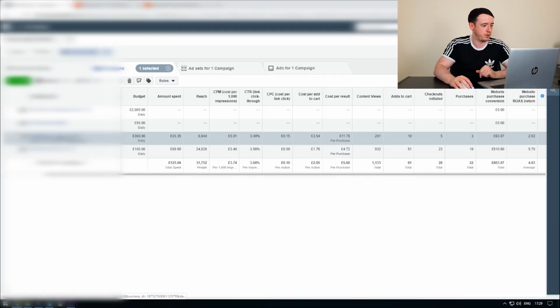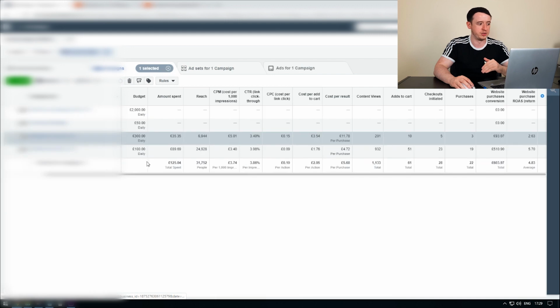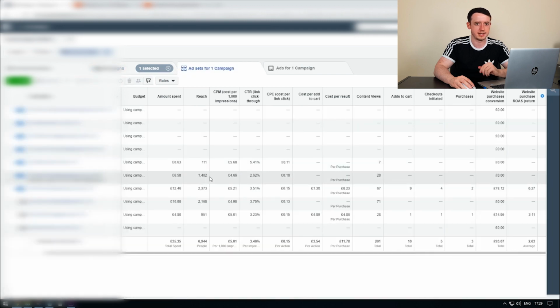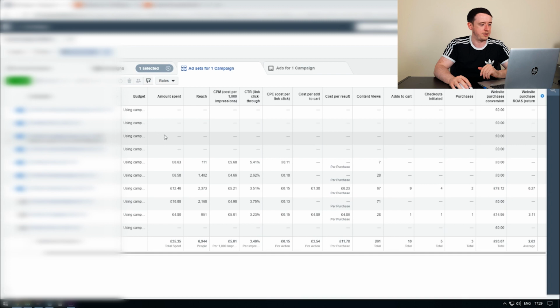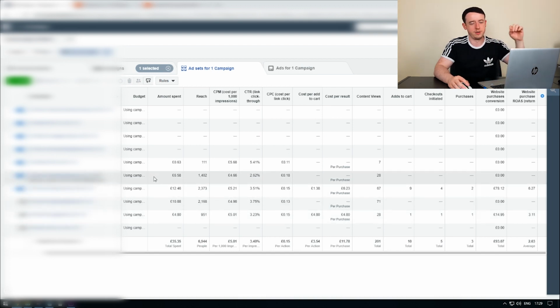So if I just jump into one of these campaigns, they're both identical. I'm using the same ad sets in each one. If I was doing this again, I wouldn't have done the UK one separately. I would just have the one campaign for top 4 and run it like that. If I just jump into this campaign, as you can see here, I have 10 ad sets. So I created 10 ad sets within this campaign, all with single interest. So, ad set 1, interest 1 with my carousel, ad set 2, interest 2 with the same carousel ad, and so on. So that's what I was doing.